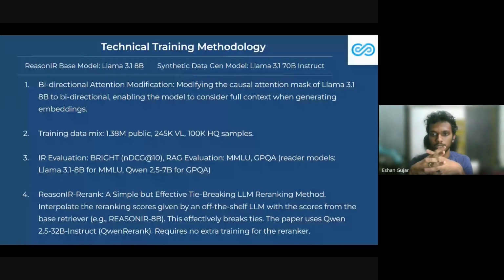For those who don't know, causal models basically use some previous tokens, you condition your probability, and then you try to predict the latest token. Given that the token sequence is my name is, what is the probability that the coming token is Ishan? This is basically causal language modeling, and all the modern LLMs work on this task, which is next token prediction, right? So firstly, since Llama is an LLM trained on causal language modeling, the first step was to convert the causal attention mask to a bidirectional attention mask. You do this because you want the model to have access to the whole context, right?